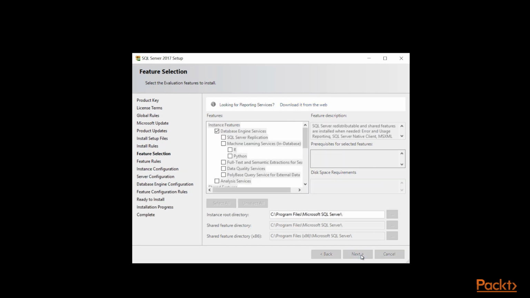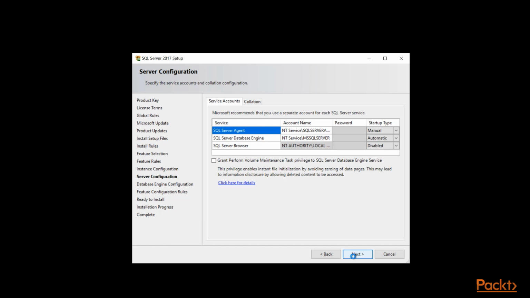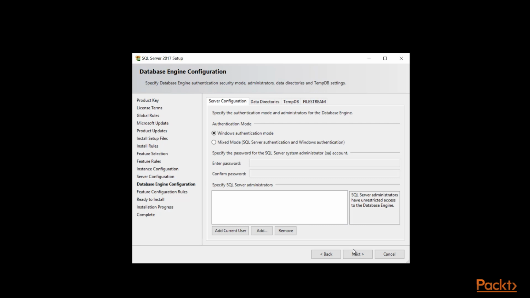Click next. Default instance or a named instance, it doesn't matter. VMM supports both. I'll just go ahead and select default instance. Again, this is just for showcasing all the different components that are needed for the installation and actual production deployment. I will go ahead and accept an NT service account for SQL Server Agent and Engine. In clustered environments, you're going to need a domain account, obviously, but we're not using a clustered environment here. I will go ahead and select mixed mode. You can do Windows authentication mode as well.